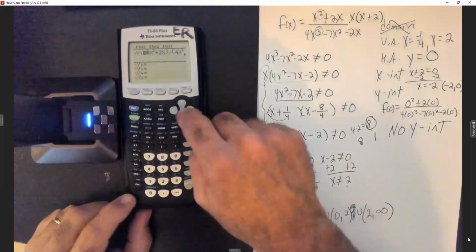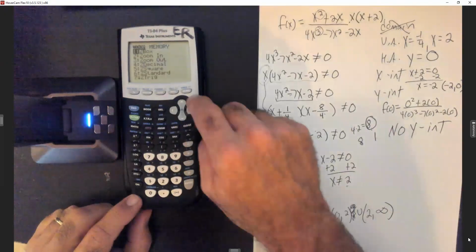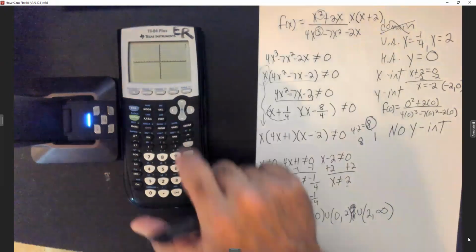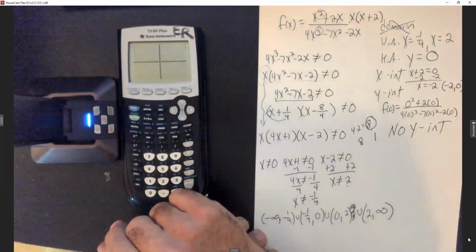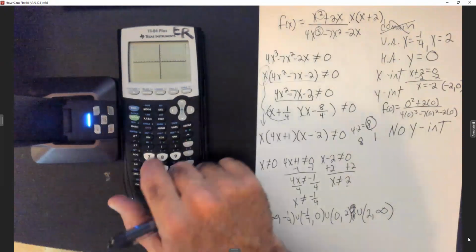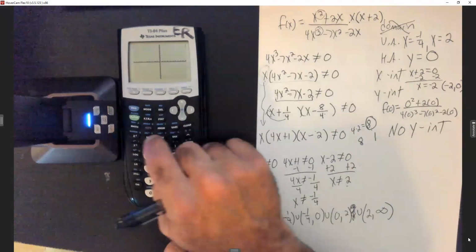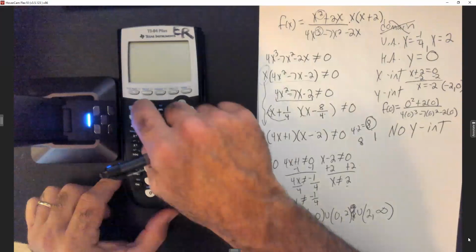So let me do this again. I want it to be normal so I can show y'all the window. So I put in my equation and y equals, oh, come on. All right, when all else fails, turn it off and back on. All right, y equals, got my equation.